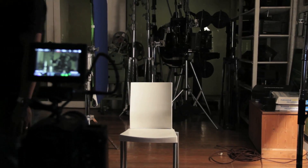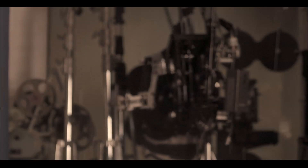We started with the Epic. I lit a blue screen to get a clean key behind the subject, then swung the blue screen out of frame to reveal the background. We then shot a frame of the subject in front of the background — this will be our reference. The subject then left the frame, we shot the background element, and keeping the camera locked, swung the blue screen back into frame. The trick will be to get a composite that looks exactly the same as this reference.